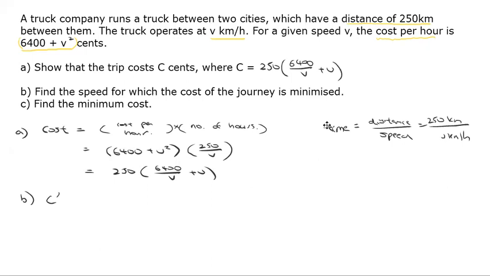First thing, we would find the first derivative. Now, I assume you guys are comfortable enough with working out the first derivative at this point, so I won't go through it, but basically, you just change the form, right? So it's going to be negative 600 over v squared plus 1, all right? So that's your first derivative, okay? And then we want that to equal 0, and we solve for v, which would then be equivalent to v squared equals 6,400. So v would therefore equal 80 kilometers per hour.